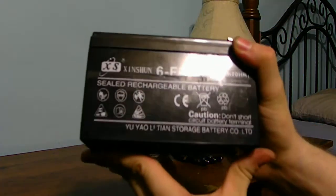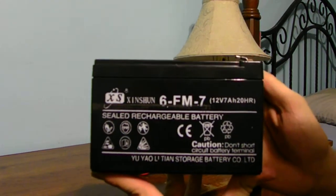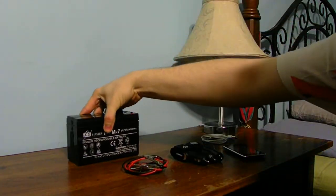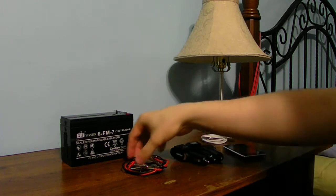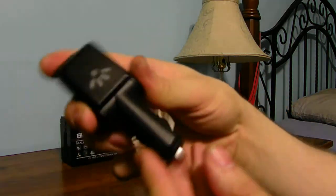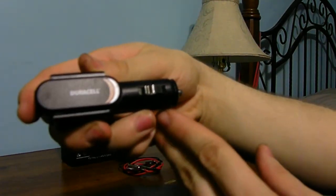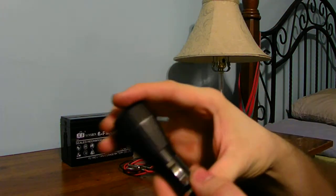But this is not a good type of candidate to charge devices with. It's pretty heavy. I mean, this thing has a lot of lead on the inside of it. But it's a pretty good battery. And of course, we do have the LEGO clips. We're going to be using those by hooking them up with the universal charger holder. This is a dual serial brand, and I'm going to somewhat show you guys the inside of a couple of these different guys.